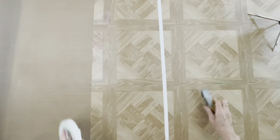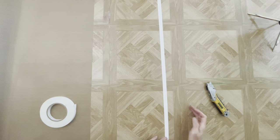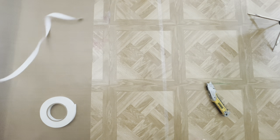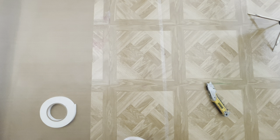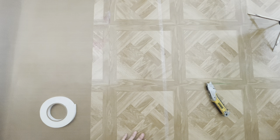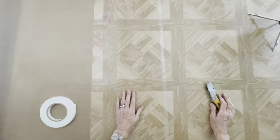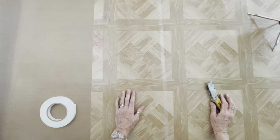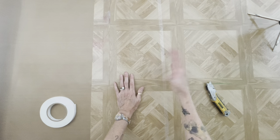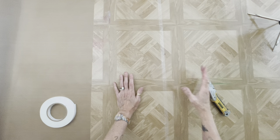This is the same way that you would do it around the edges. I'm just going to cut it, press it down, and then pick up the end of it and peel the backing to reveal the double stick. This stuff is so sticky that you want to make sure that when you're lining the craft mat up, you get it right where you want it before you press it into the double stick tape. I've got a little bit that's going to hang over — I'm going to mount it to the tabletop and then cut off the overhang rather than trying to cut it first to fit exactly the table.